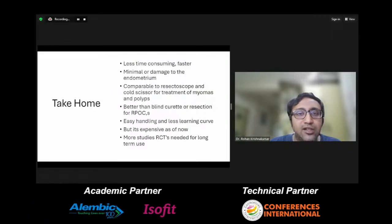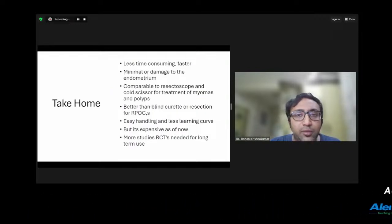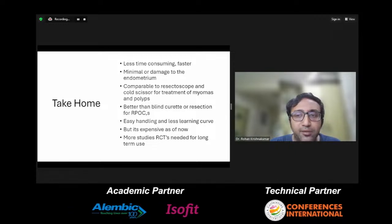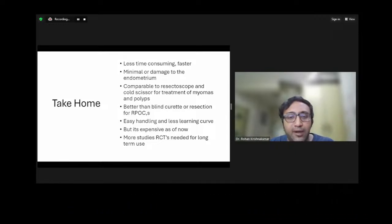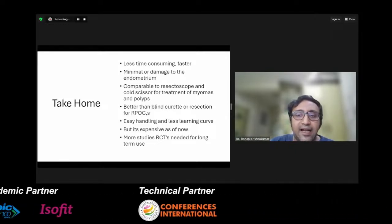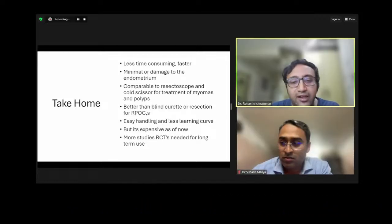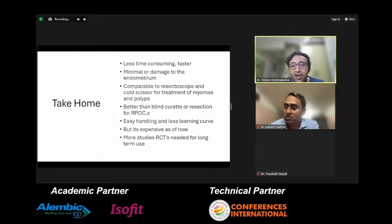To take home, it's less time consuming, minimal damage, comparable to resectoscope and cold scissors in treatments of myomas and polyps. Better than blind curettage for RPOCs, easy handling, less learning curve. Yeah, of course, it's expensive now, but only when you invest in technology do you do better.